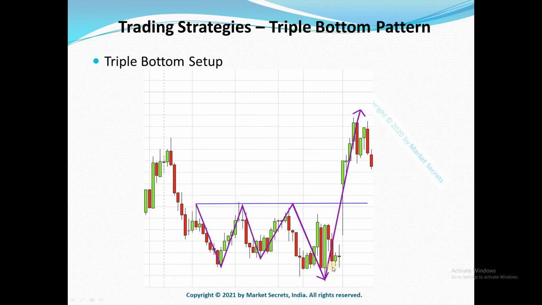So these are your valleys and these are your swing highs. So you should draw a straight line or a trend line connecting the swing highs of these valleys. We will get a technical breakout when price gives a breakout above the line drawn. There are a few things that you need to remember while trading the triple bottom pattern.